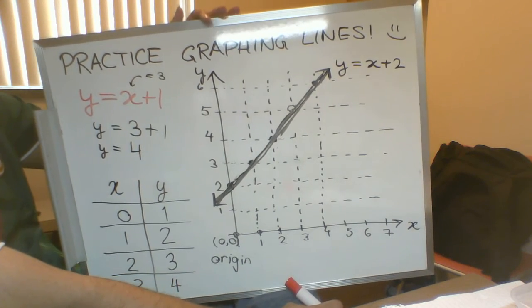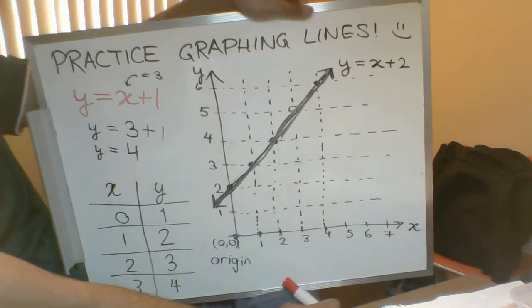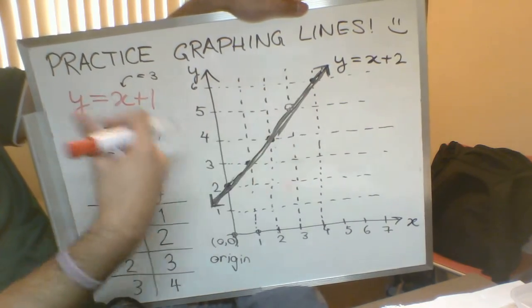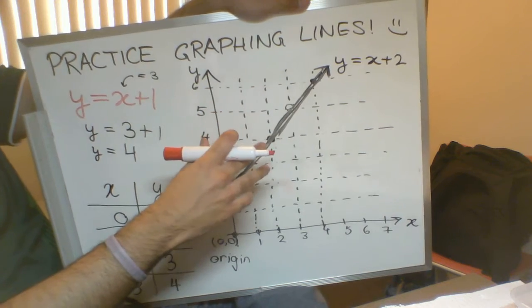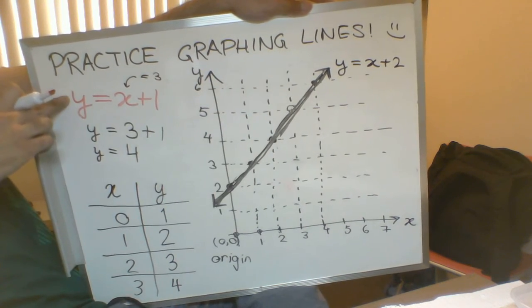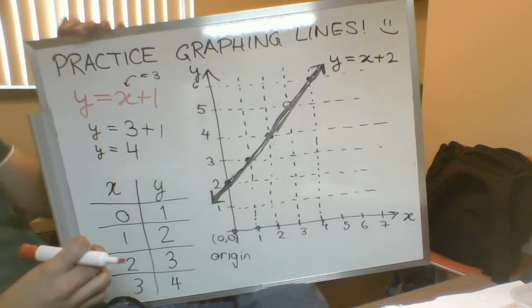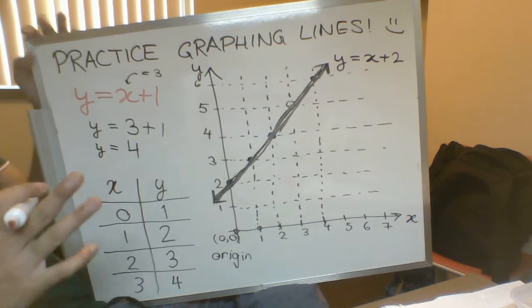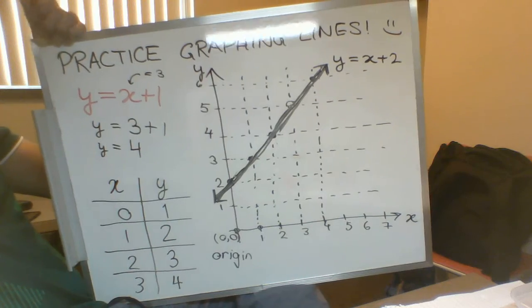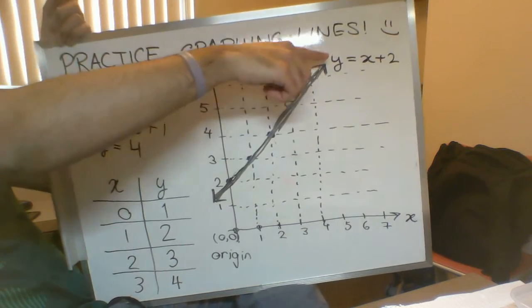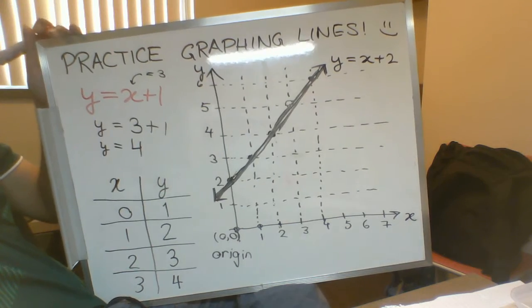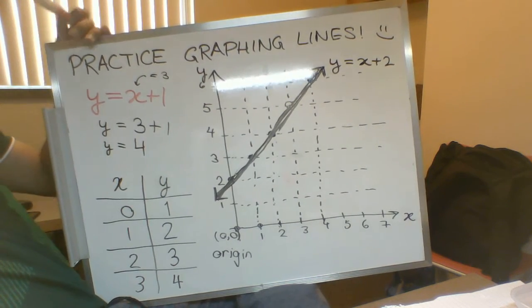What's also good practice, especially if you're graphing multiple lines, is to write the equation of the line next to that line. So I could have plotted the second one in black as well. As long as I write this equation beside it, you should be able to figure out which one is which. But I'm going to do it in red and I'll write the equation. If you're doing this in exactly one color, then please write the equation of the first line right next to wherever you stop drawing the arrow, just so that you're not confused later on.